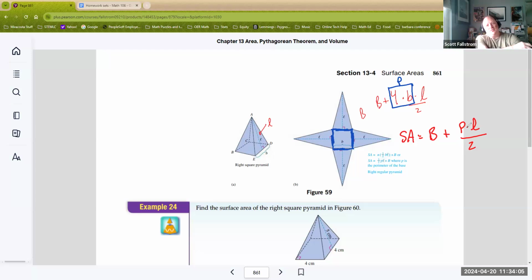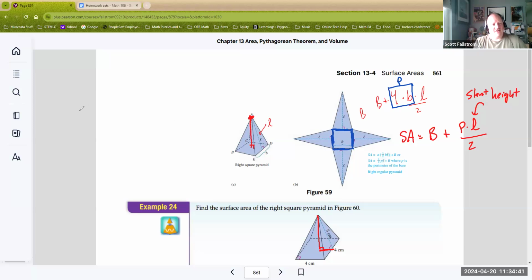And if you go back to 13.3, where we did the Pythagorean theorem, you may not know the slant height, but given your shape, you could find it using the Pythagorean theorem. So if you're not given the slant height, you oftentimes can find the slant height. Just make sure this is the slant height, is what we call it. And that's, again, not the overall height of the right square pyramid. The height of the right square pyramid would be from this point straight down, making a right angle with the base. This one is slanted.